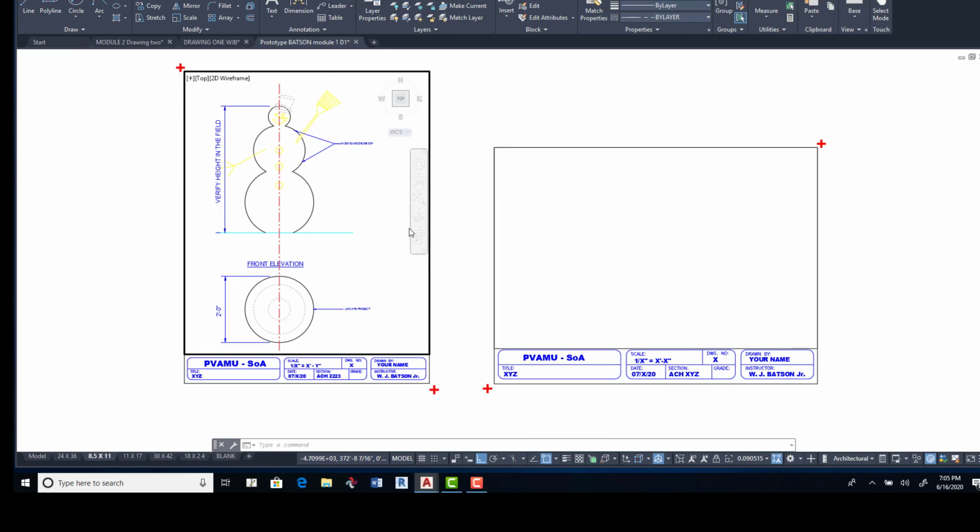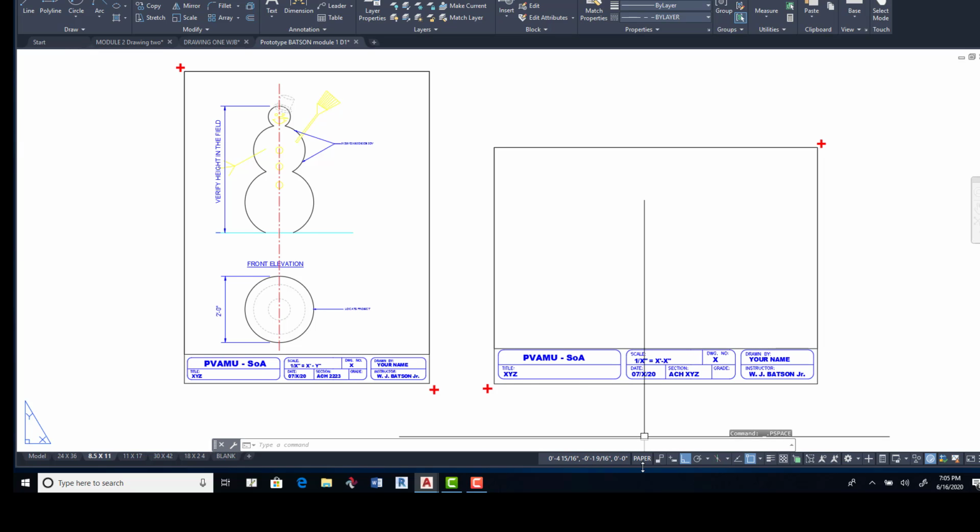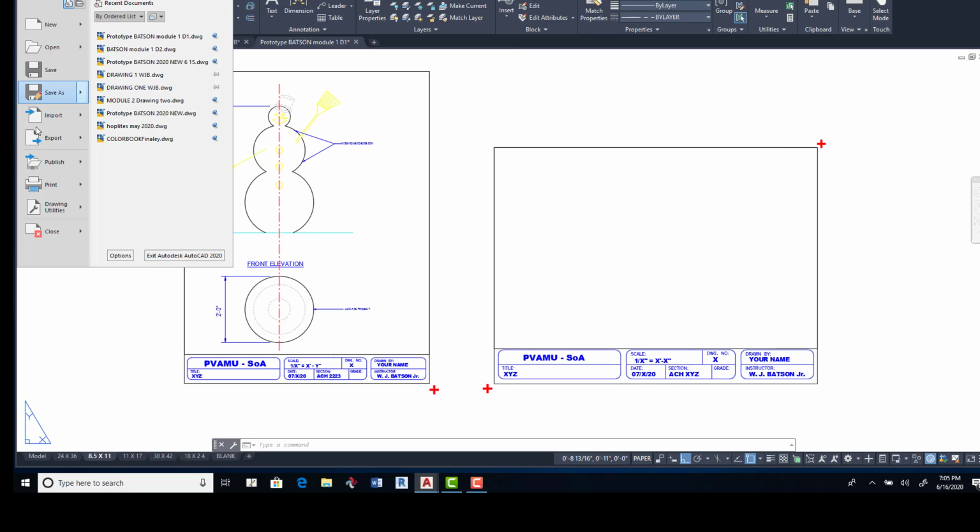So now let's go back, click on model, and you'll go to paper space. Paper is where you plot. Now, this would be a good time to put this in your notebook because we're going to give you the 10 steps of plotting. So what you're going to do is go up here to the AutoCAD icon, and you're going to go to print.